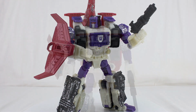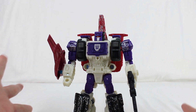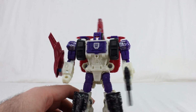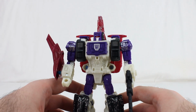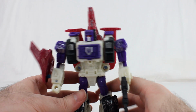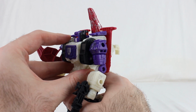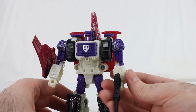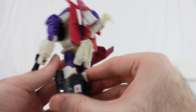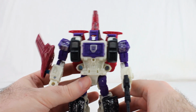I feel he's a good purchase, particularly if you like G1 Apeface. If those alt modes really turn you off, he's probably not worth the money. But if you kind of like them, or like me, think they're kind of bad looking but still kind of like them anyway, might be worth looking into. Also, because of the way his feet are designed, he has a tendency to want to not fall over, but lean back a little bit more than I like. But any which way, he looks good, and I personally like him well enough to not regret picking him up. It really comes down to those two alt modes when it comes to whether or not he's worth it. Oh, he also has another Tamagotchi stage port right here on the back for his robot mode. So just an FYI on that.